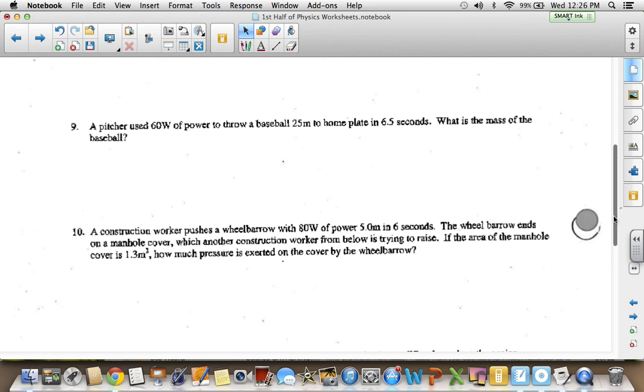I'm hoping Wednesday of next week that we can start that process. We're going to be coming back to school on Tuesday. We're going to finish up our bridges on Tuesday, and I'm hoping that we might even start the competition on Tuesday. That would leave us Wednesday and Thursday to do work and power, and then the quiz on Friday, which would be force through power. So that's one of the things that you might want to be mindful of.